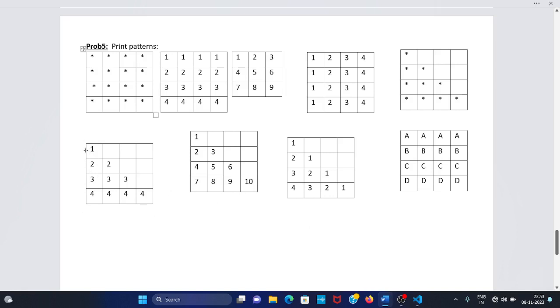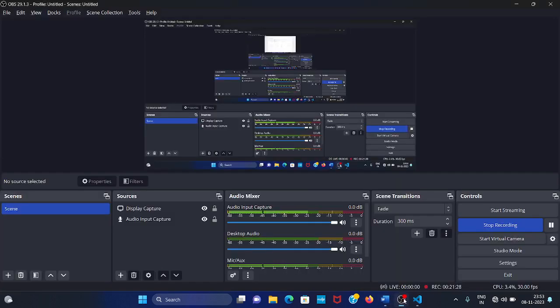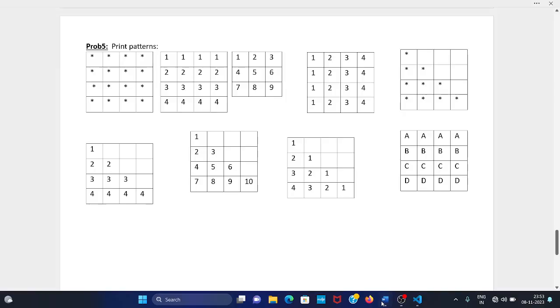So let's go to the next question for now, where we have to print 1 2 2 3 3 3 4 4 4. This is very simple. Just what we have to do, sorry for any background noise. Okay, so here we can see, try to find out the logic here.